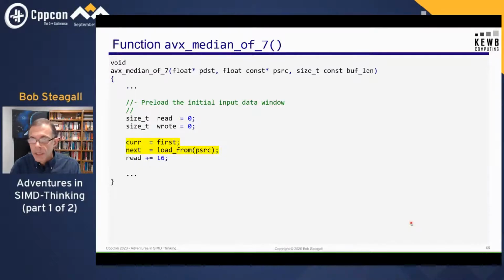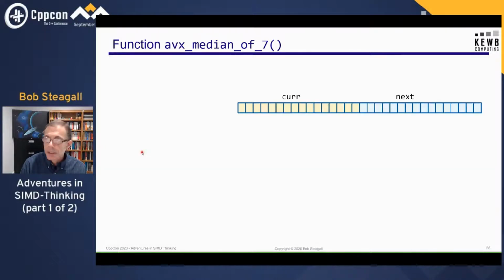Okay, now I'm going to preload some data into my registers. So I've got my preloaded data first. I'm going to load that into my current register, and I'm going to read the first set of data from source, and I'm going to load it into next. So this is what it looks like, and hopefully these pictures will make sense. I've got cur, and I've broadcast the values of everything that's right here into it, and next, at the beginning of next, contains the beginning of my data.